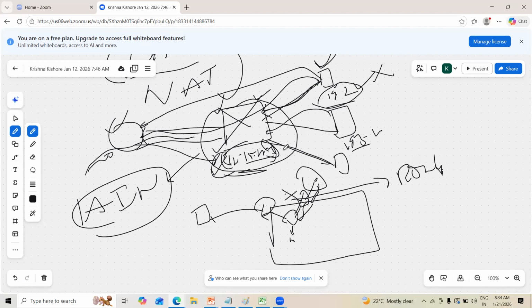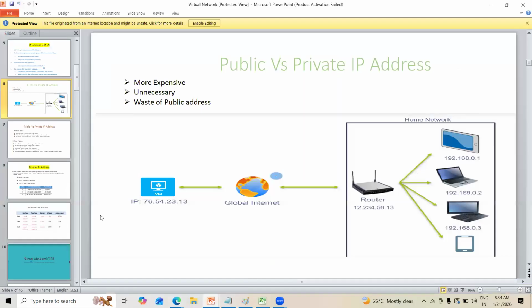Whenever they provide an internet connection, they assign one IP to you. This is the process it works on.